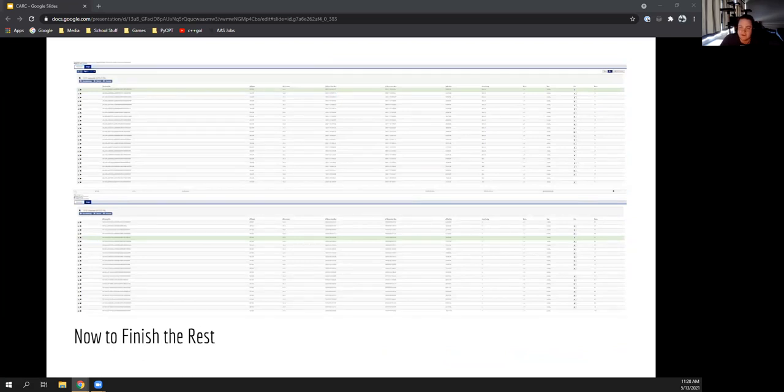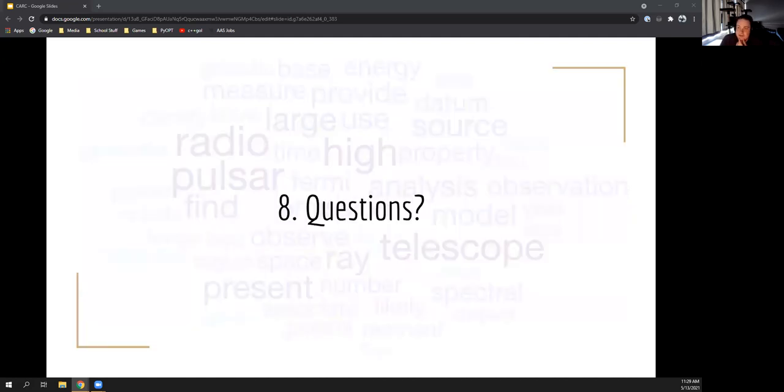Now that the pipeline is mostly bug-free — thanks to downgrading to CASA 5.6 because of a bug in CASA 6 — we can actually start working through the rest of the data, not just the one or two test sets. We have quite a few data sets to work through. The initial processing doesn't take super long, and we don't need to do this massive W projection for every single field, just for the particularly noisy ones that need extra help. Now that the code is all set up, we can hopefully work through these pretty quickly and actually start to find interesting pulsars, interesting sources, maybe another cannonball, and maybe some other really interesting stuff.